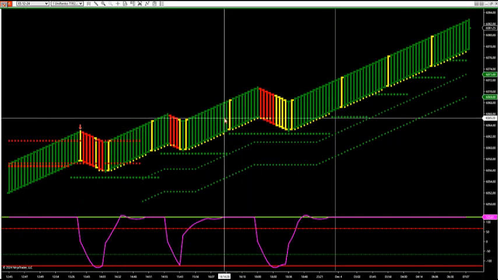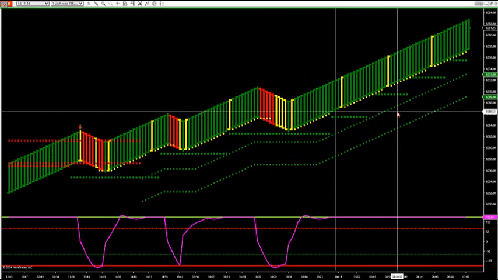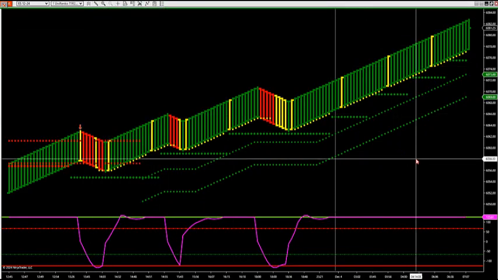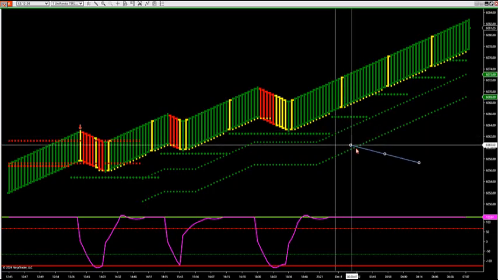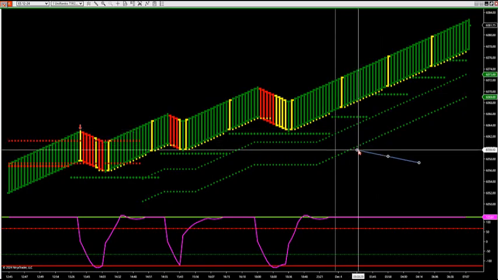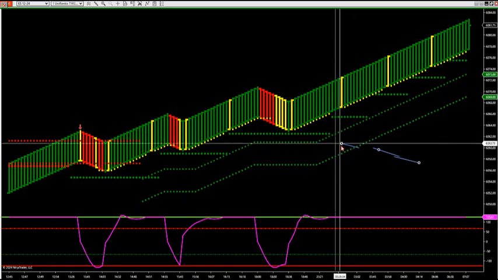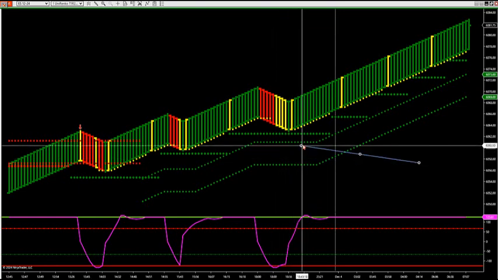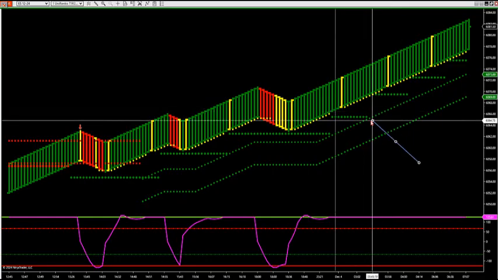Now, what do I mean by V top, V bottom? We have our dual trend filter. If it's green, green, the market is up. We did a 30-year backtest on our outer zone here. If our outer zone is green on the ES, we did a 30-year backtest to find the best zone for trend, and it just confirmed this is our best zone for trend. You can see it runs parallel to each other. If it's green, green, and runs parallel green, we're only looking to buy.